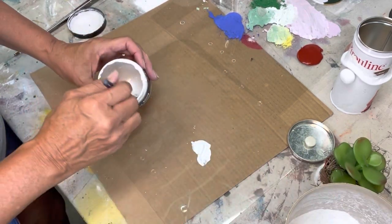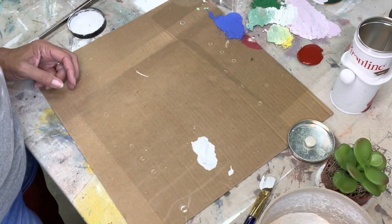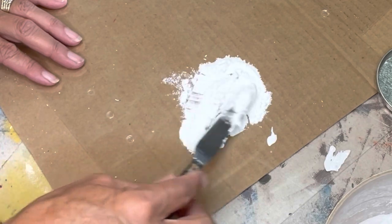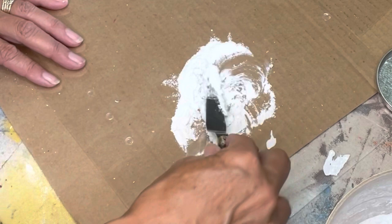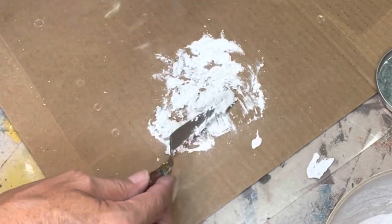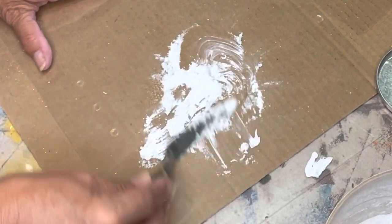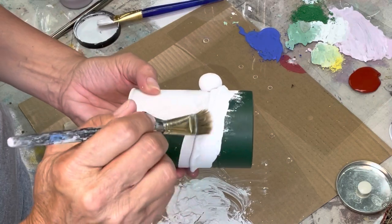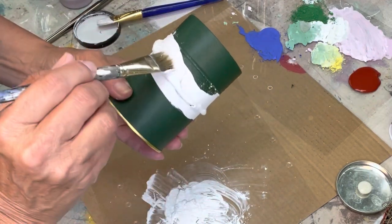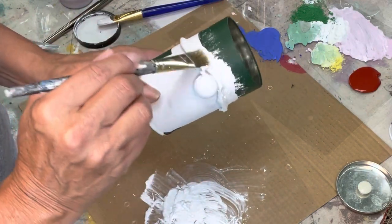I've got mylar down here and I'm going to put some white paint out on it. Then I'm going to take salt wash — you can use baking soda, baking powder, cornstarch, whatever you have. I'm going to use a pretty grungy brush to mix it all in. It's going to be really thick; you can add a little bit of water if you want. You're going to get a nice textured paint. I'm adding a little texture to the brim of his hat because that's like the fuzzy fur on his hat. You can add as much or as little texture as you want.